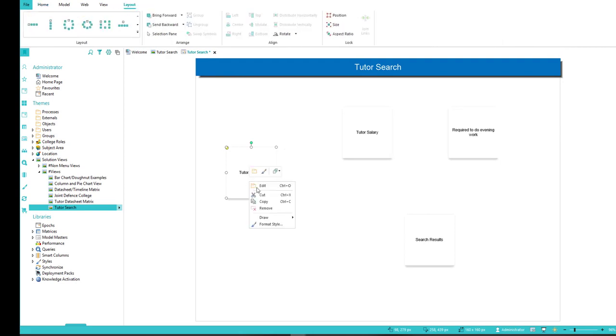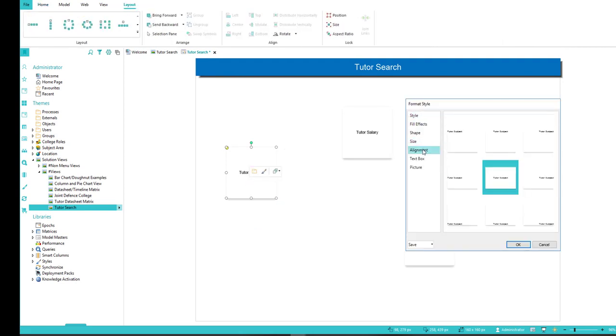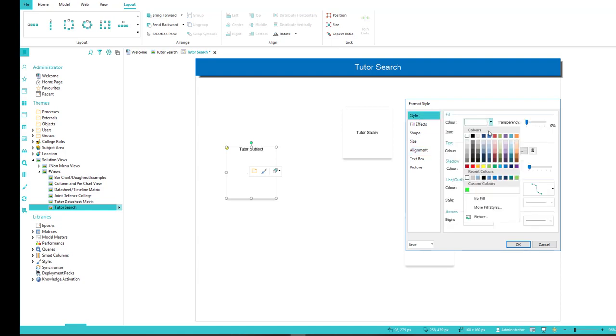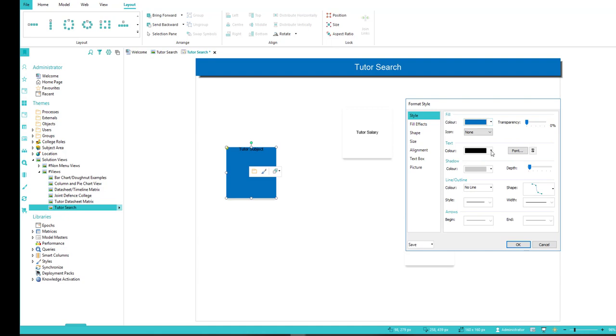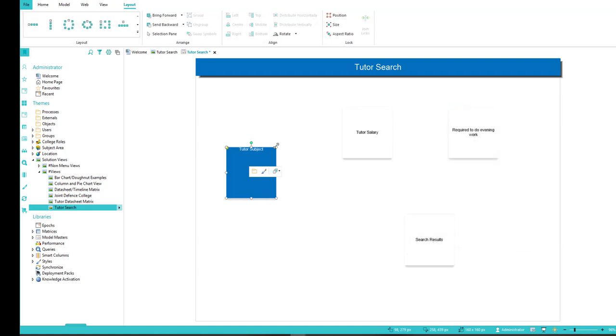Now format these as shown below using either the Tools in the Drawing section of the Home ribbon or by selecting Format Style from the pop-up menu accessed by right-clicking the text box. See previous modules for guidance if you need help, and don't forget you can either multi-select objects or use the Pick Up and Apply tool to reduce the need to apply the same format rules to each box individually.